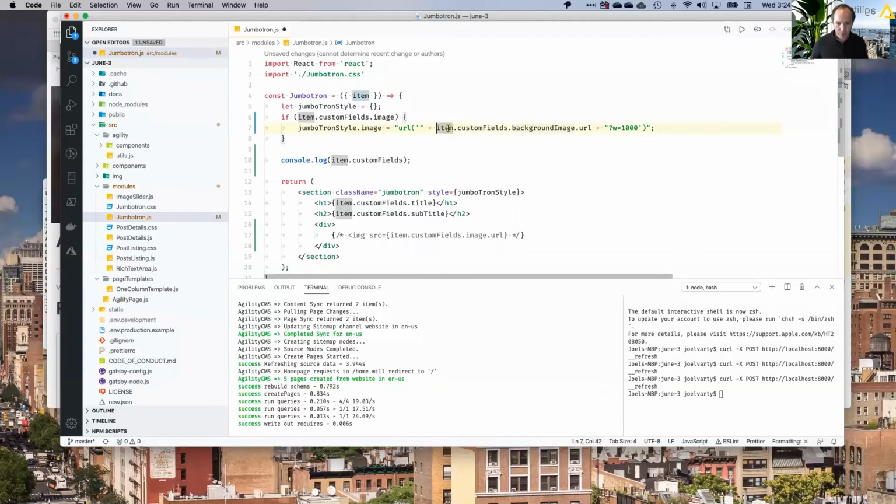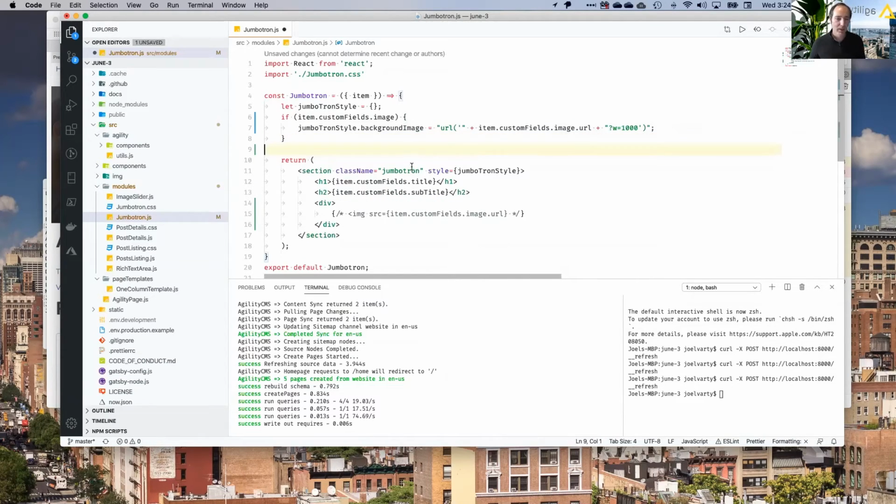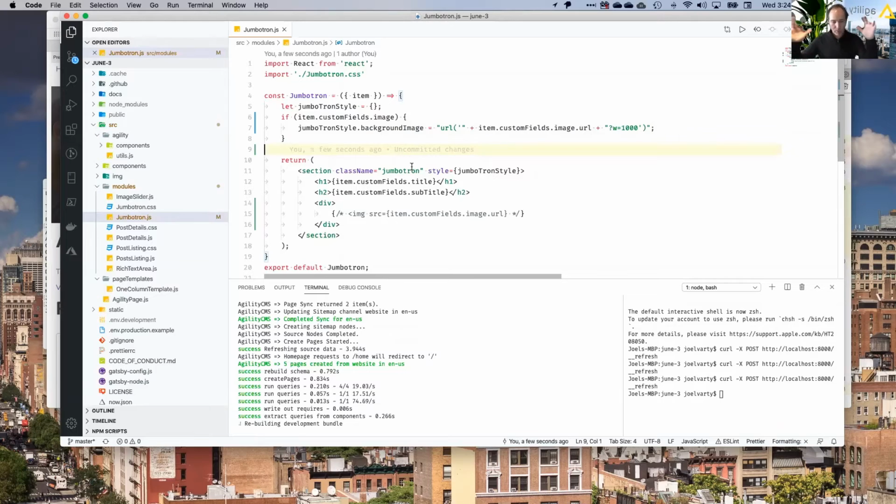If my custom fields property has an image, I'm going to output the image.url, and I'm going to put this special thing on there to say only do 1000 width. Because I don't really want to do a 4 megabyte background in my HTML. So that's one of the ways you can guard against nasty things happening.